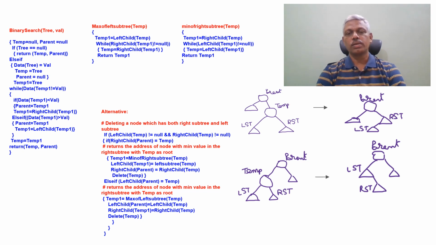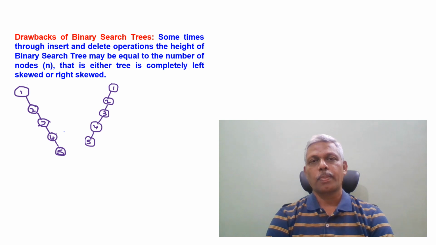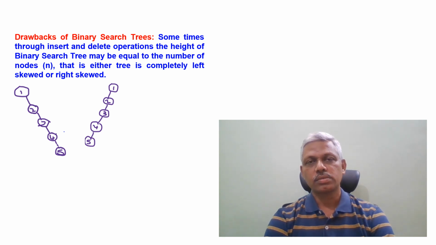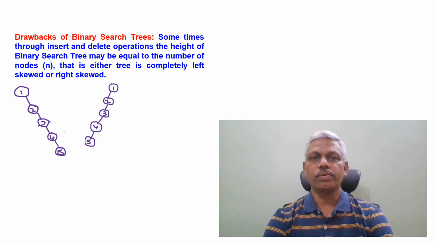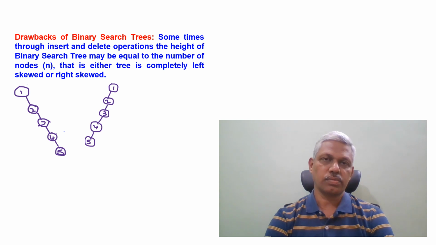So this is how we can run this algorithm to satisfy all the three cases. Definitely, binary search tree is one of the best representations of the data when data is ordered. And when it comes to the traversal, the time complexity is also much better when compared with the other traversals. But however, there are certain drawbacks in the binary search tree also. While doing insertions and deletions with a large number of vertices, we may arrive at a scenario where only right side children are present and no left children are present.